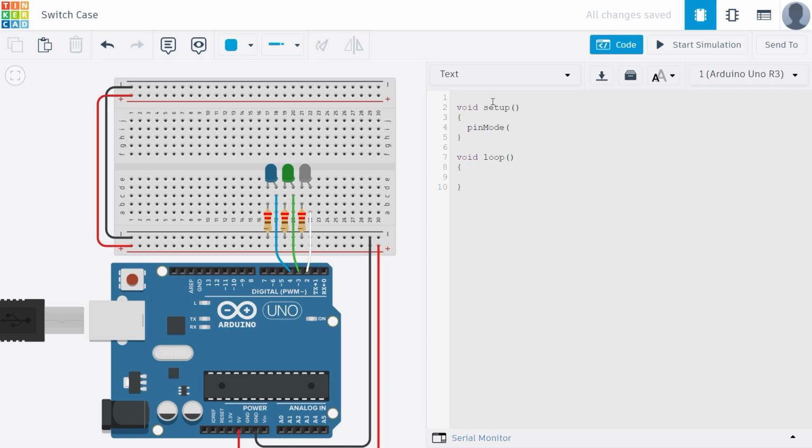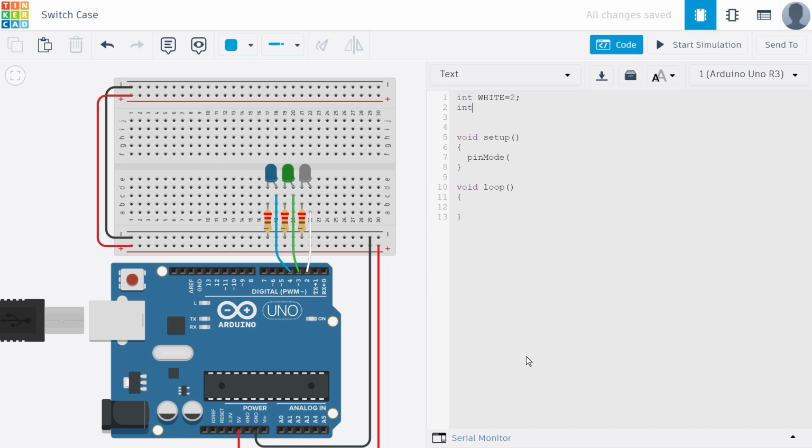So first thing to do is to declare our variables. So I'm going to say int white, that's my white LED, equals 2. And at the moment, the Arduino doesn't know that this is an input or output pin. It thinks it's an internal variable until we assign it in pin mode.